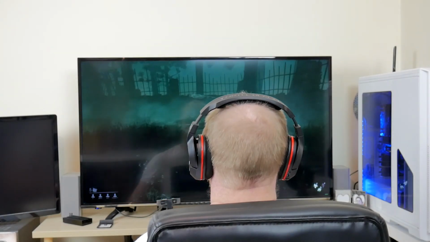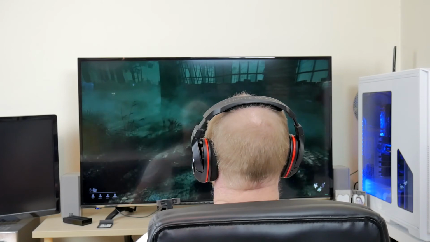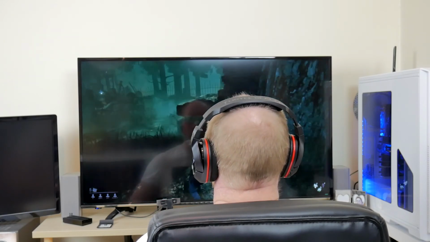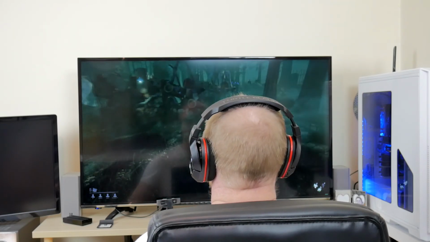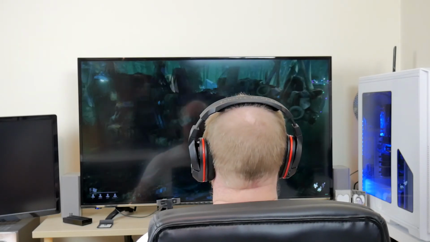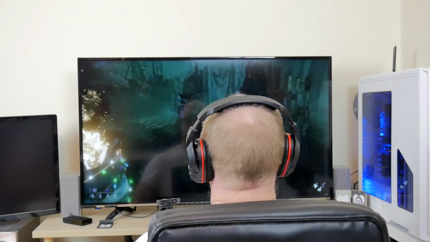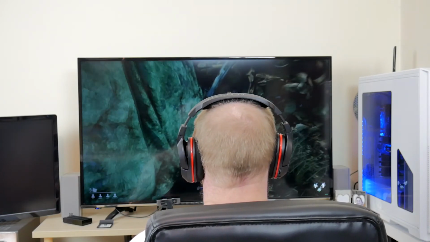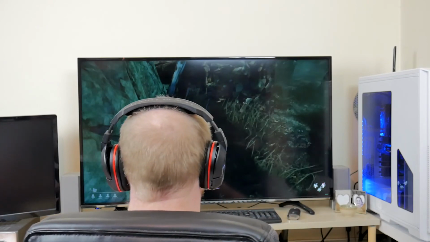Well, the first thing I've got to say is just how nice they feel on the head. They sit nice and firmly on the head, but they don't clamp the head like the Corsairs used to. They don't squeeze on the sides, and that's important because I wear glasses and the Corsairs used to squeeze the arms of the glasses into my face. Quite uncomfortable at times, especially after a long time of gaming. These are nice and light. They fit firmly and comfortably over the ears, but they don't press in just like the Corsairs used to.